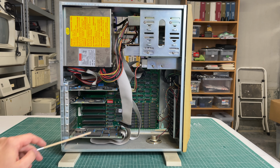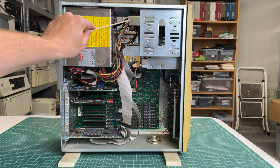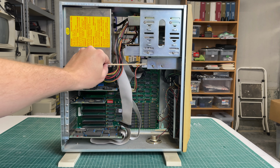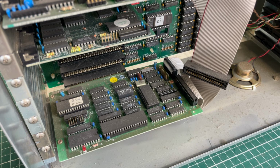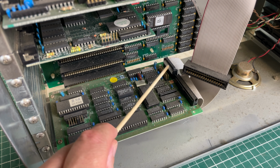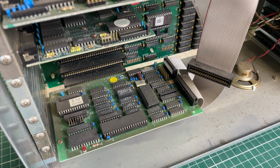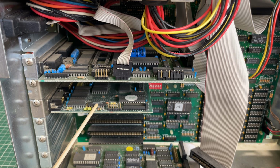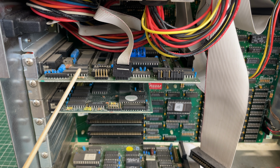This seems to be some kind of controller card. And we've got a drive bay here on top. We have the floppy drives at the bottom. Here we have the PC speaker. Card on the bottom here appears to be an MFM controller card, judging by the two ribbon cables that come out of it, which is probably hooked up to an MFM hard drive. The small card here is going to be the video card, and the one above that will be the floppy drive controller card.